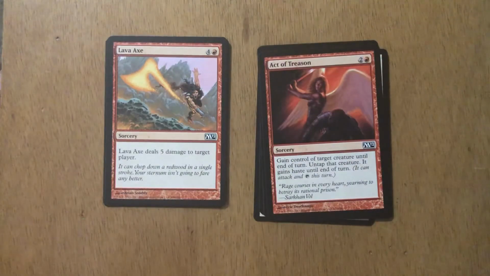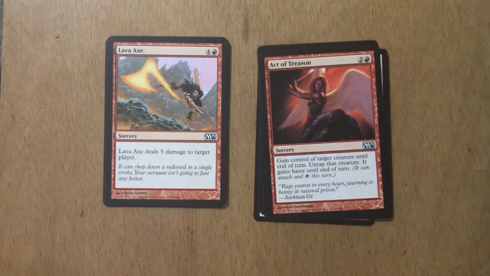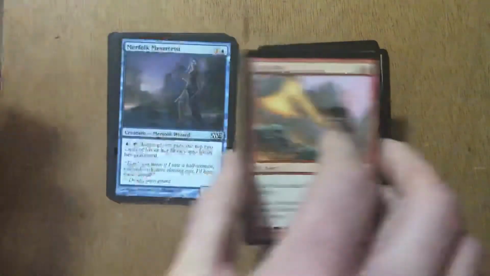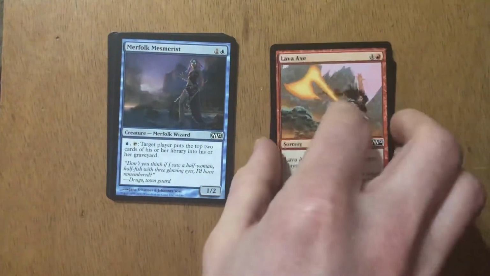Lava Axe, 5 mana, 4 and a red. It's a sorcery. Lava Axe deals 5 damage to target player. This is a fun card. Every once in a while I'll play it in draft if it's part of the set. It's pretty funny to beat someone out of nowhere with a Lava Axe. All fun and games aside, it's not a card that you really include in many of your casual decks, if you will.